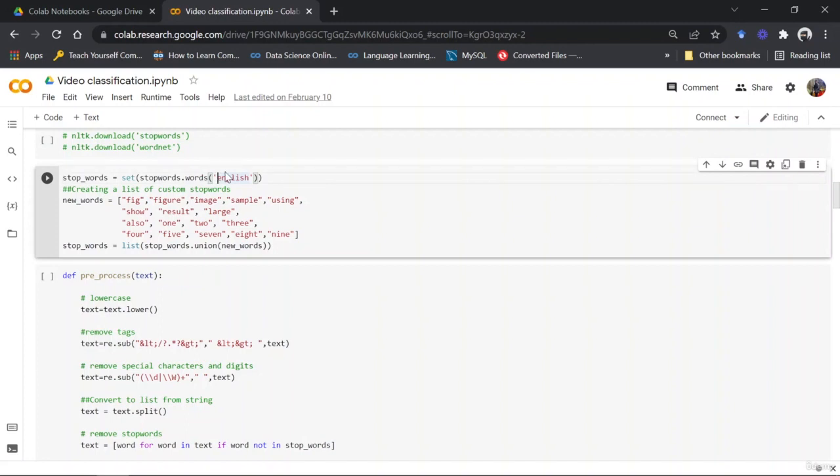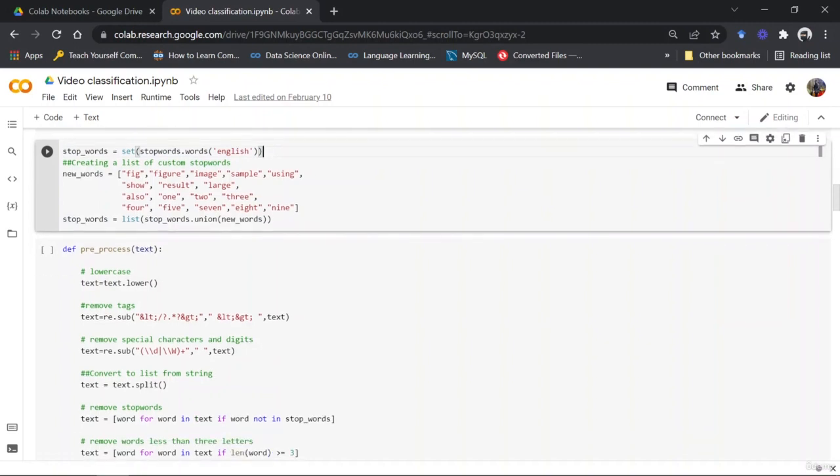This gives you a perspective that there are stop words for other languages too. We have different kinds of languages, like English, Hindi, Sanskrit, German, Spanish, and there are a lot of languages. If there are stop words in English, then there are going to be stop words in other languages too, maybe Hindi, Spanish, German, French. It has stored the stop words of all these languages, and you can call out language specific stop words too. I'm just taking the result in a set so that I have unique words in my stop words.